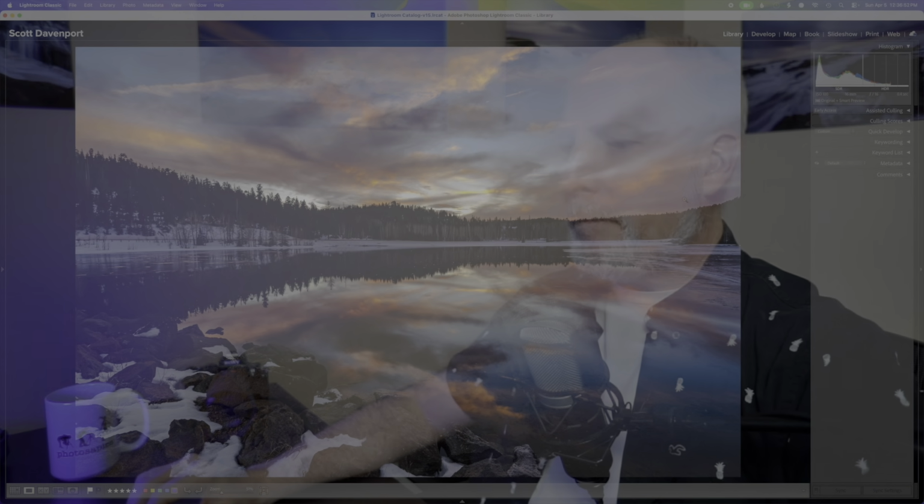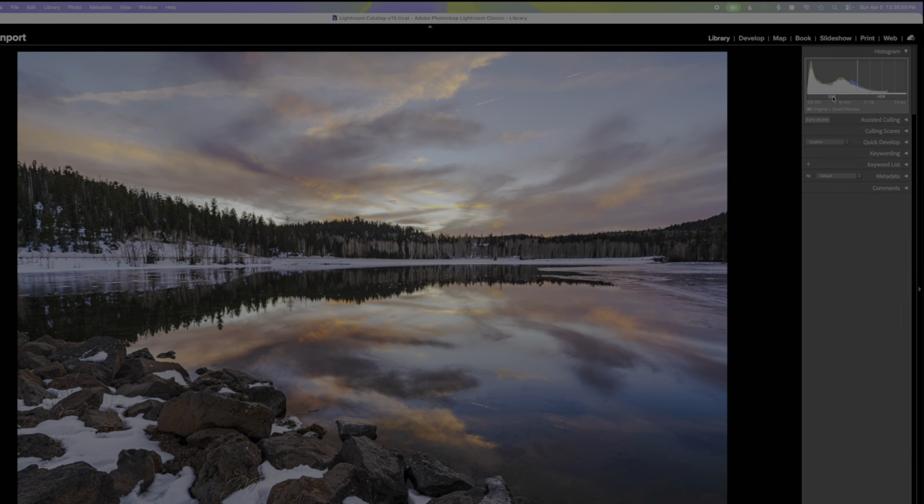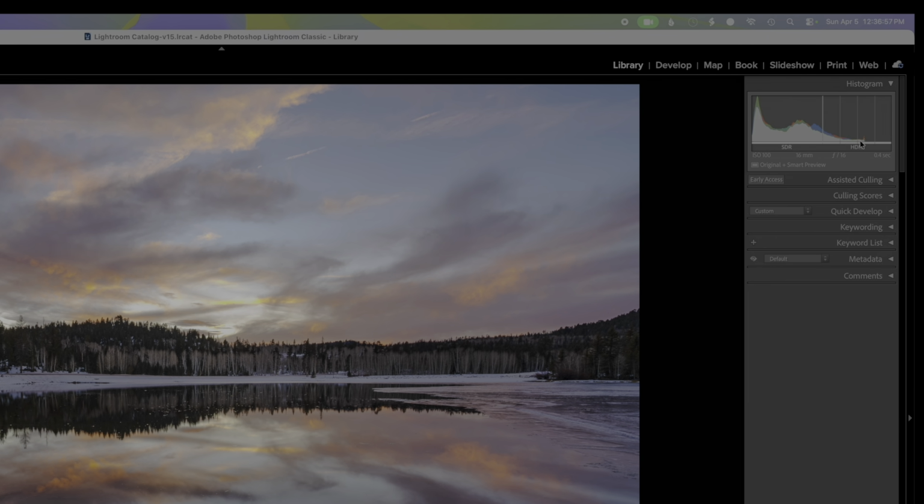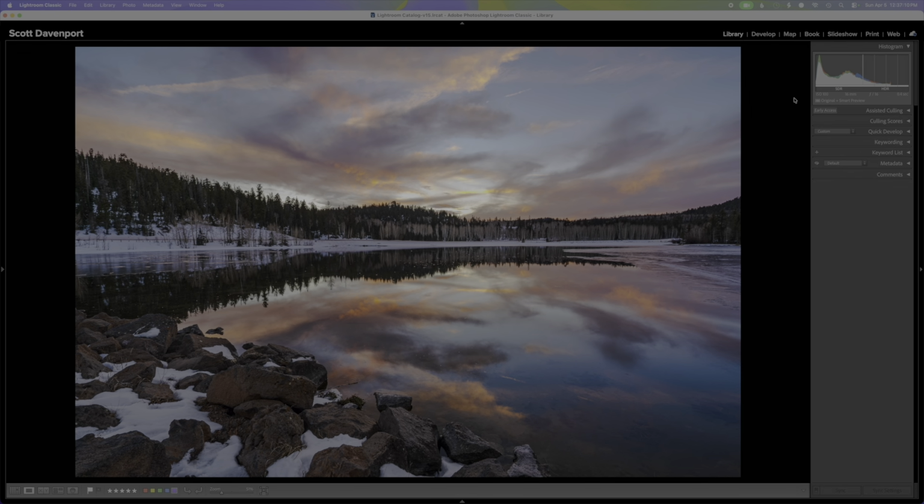You've done all this work to craft your photo that looks beautiful on an HDR capable display. How can you export it in a way that it's going to retain that and others can enjoy your photo the same way? So with this image here, looking at the histogram, we can tell that I have SDR data on the left, HDR data on the right. That means I have edited this using Lightroom's HDR options. Separate videos on those. I'll make sure they're linked here so you can go watch those. Well, I want to export this in a way that others can enjoy it the same way that I'm seeing it here. So a couple of things that you need to think about.